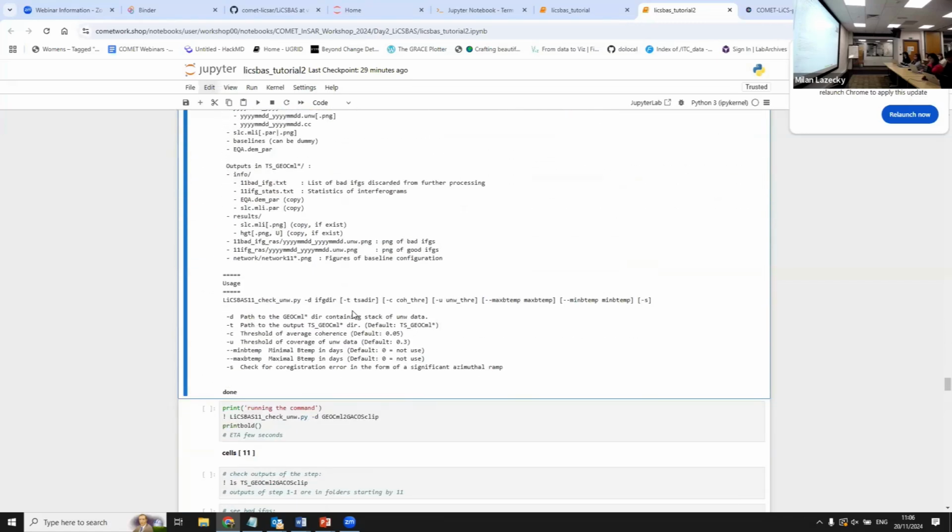So here you can see some parameters. There is a coherence threshold, which I think is important to mention. Here we basically drop interferograms from the processing, right?